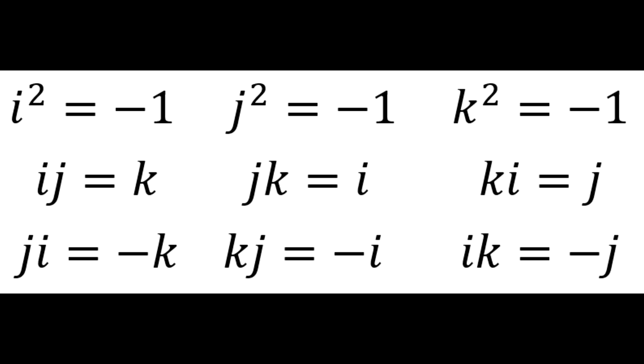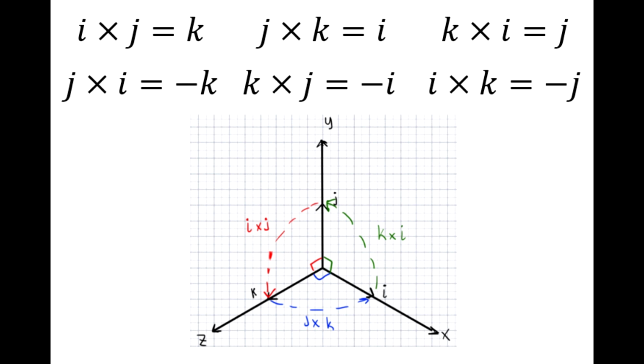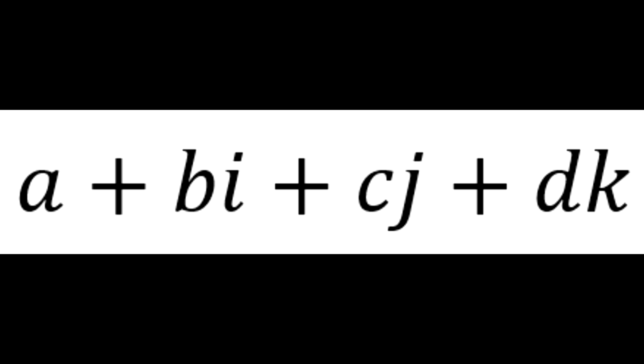Check your screen. In short, Hamilton said that instead of stumping ourselves by not knowing a real number that is the resulting product of i times j, just set its product to another imaginary number, and from there we can figure stuff out. Now, a very interesting and important relationship can already be seen between Hamilton's equation and some established vector math that we already know. If we view i, j, and k as axes, i equals x, j equals y, k equals z, if we were to cross them as unit vectors, we would get a very similar relationship to what Hamilton discovered. Once again, check your screen. This finally leaves us with our finished quaternion, a plus bi plus cj plus dk.